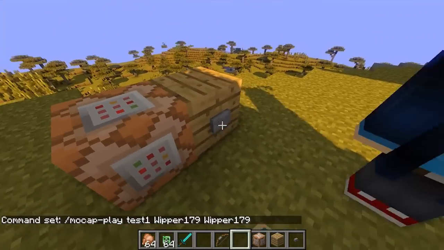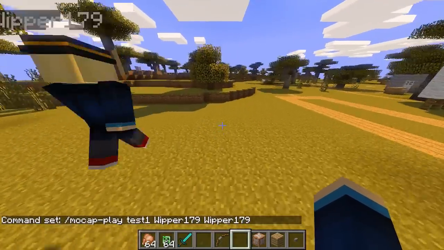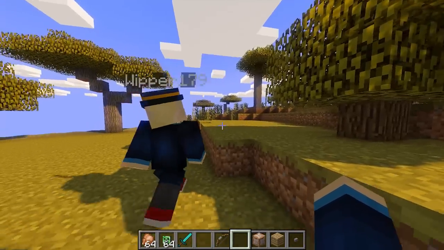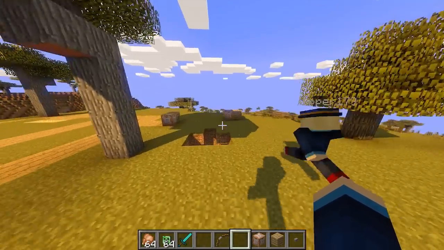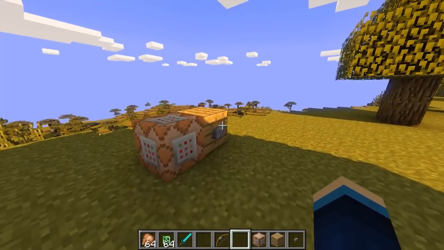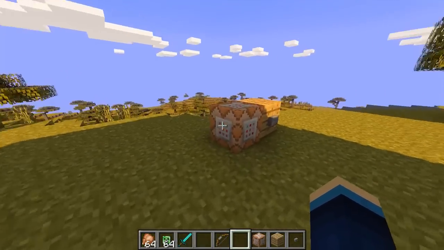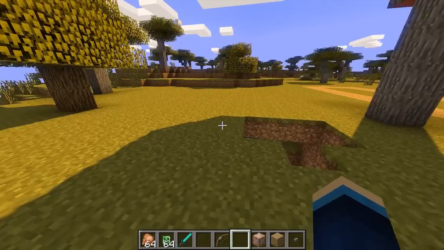But now if I just press the button, I'm going to materialize, look at me, look how awesome I look, it's my twin brother, and then I'm going to just jump over here and look at this tree, admire it for a bit, and then hopefully turn around and return back to my initial position. There we go. I'm just going to hop back here, and then I should disappear completely. So bing, there we are, I've disappeared. And that's just pretty much a basic demonstration of how this mod works. Pretty epic. You can just record your movements and then play them back at a later date.